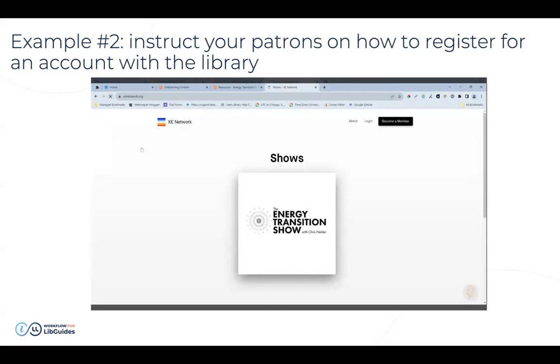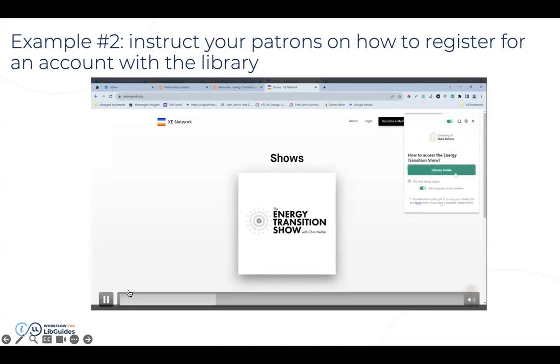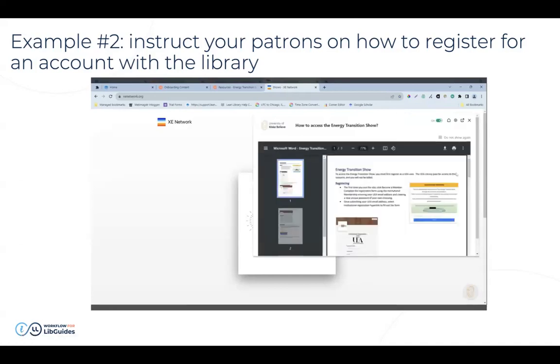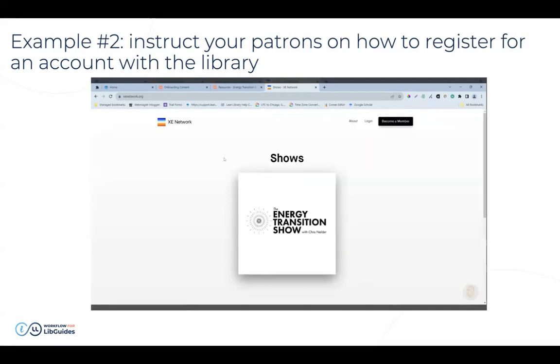So although we use the LibGuide integration primarily for LibGuides, we actually can show a host of different material using the integration as well. And we'll show you how this works a little bit later. But for now, we'll show it. So we see at the point of contact, this time a library guide pops up, so you don't have to click the home button. So this one is a little bit more in your face for students. You click on that library guide, and you're taken to this PDF document on how to sign up for this website using university credentials.